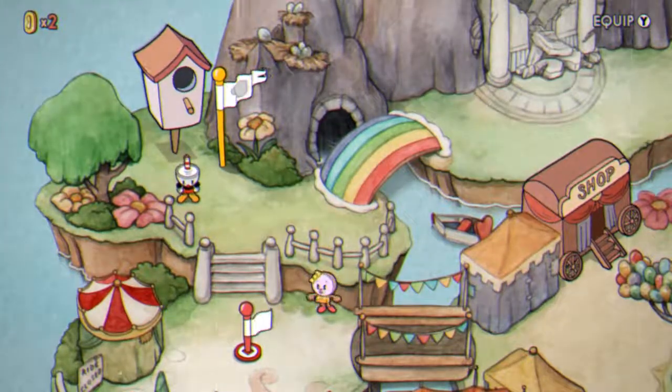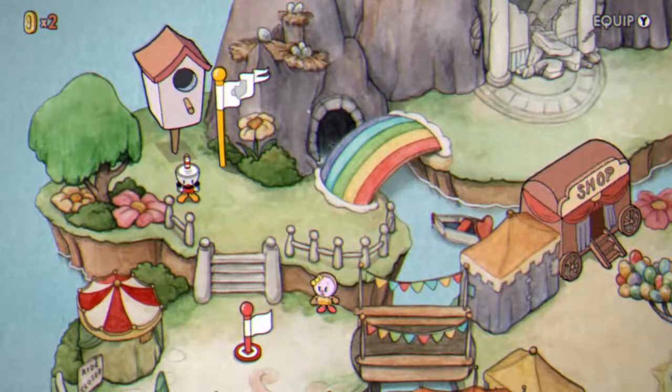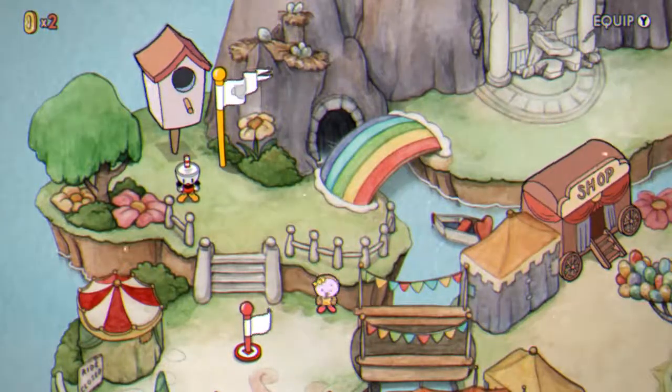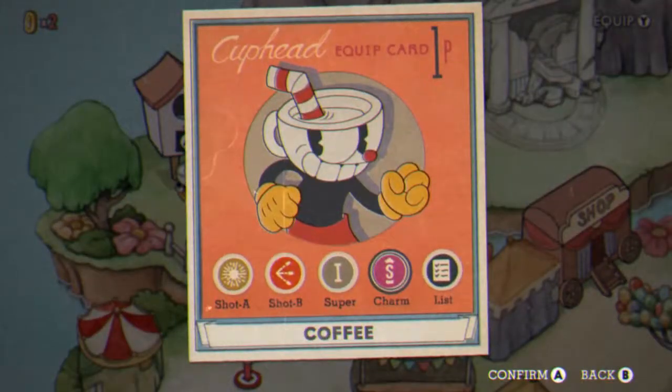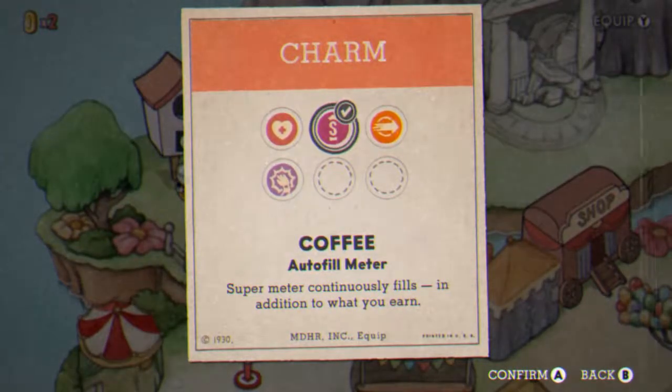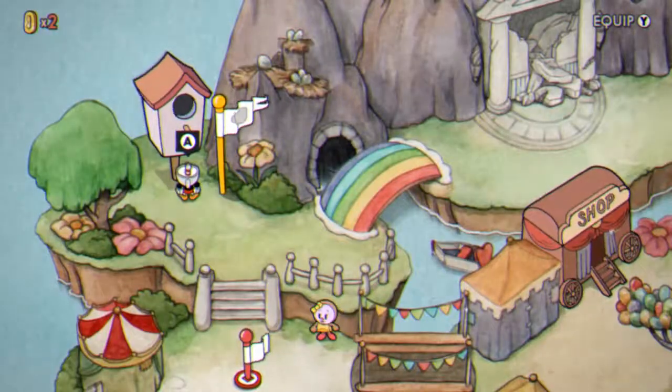And now we come to WALLY WARBLES. But Jay Hall, that's boss number 10, not boss number 9. I know. We're skipping ahead to boss number 10 because I think it is best to do the flying levels back to back. Since you're kind of in the rhythm from Genie, it should help you out. And I'd consider this level way easier than Genie, so it should be a cakewalk after that one. We're using the same charm, Coffee, to help fill your super meter so you can use it more often in this fight. With that said, let's get to it!